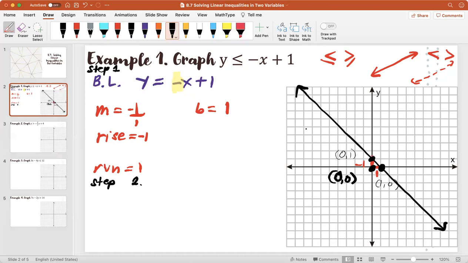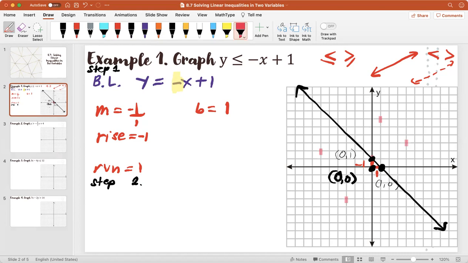But what if the line intersects your point of origin? Then you can use other points. You can use a point here or here, any point. Or you can even pick a point here or here. It doesn't matter what point you want to use as long as it's not on the line. Your test point should not be on the line. And since 0, 0 is not on the line, then that's the best point to use. Otherwise, you want to make your life miserable by picking other points.